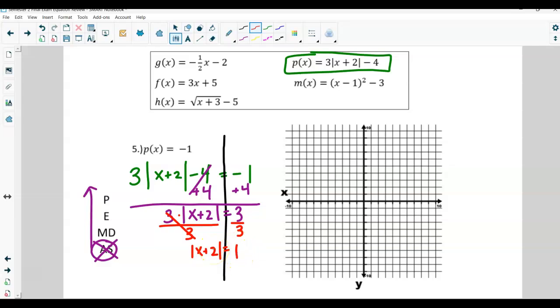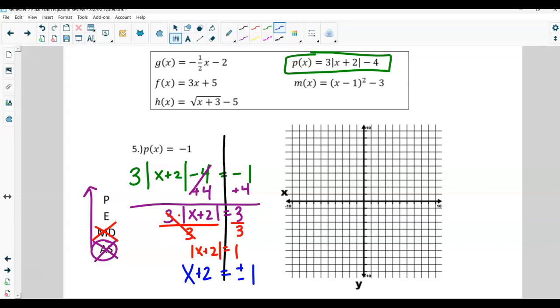Now remember what absolute value says. It says the distance, whatever inside of here is, from 0 is 1. Well, remember on the number line, if we're at 0, if you're 1 away from 0, you could be at 1 or -1. So the way we solve absolute values here is we say that what is inside of here equals the positive and negative of what it equals. Notice by doing that, our absolute value bars went away because we consider that 1 and -1 are 1 away from 0.